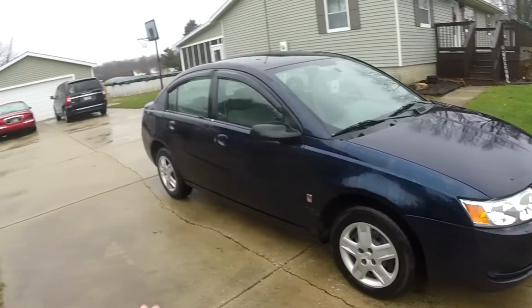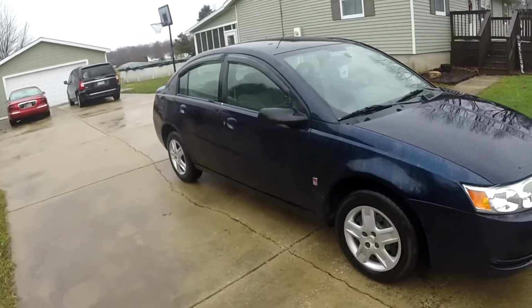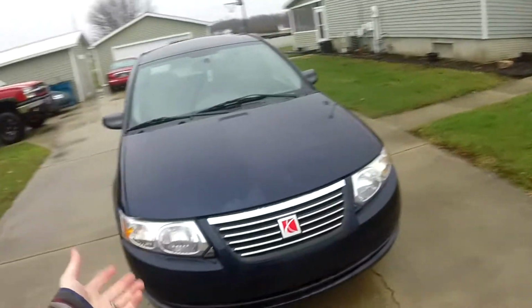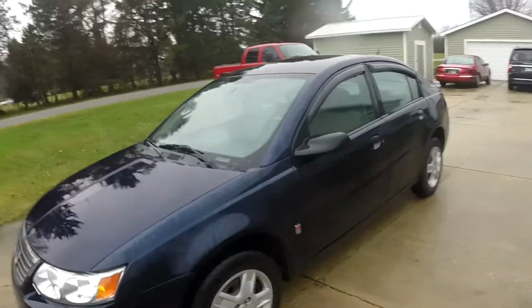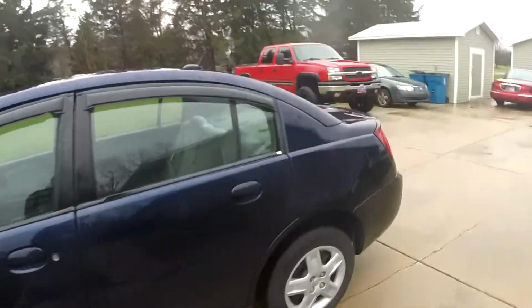Whenever I do cars like this, I don't rig them up. I make it to where me or my family is going to drive it, because realistically at the end of the day, somebody's life is going to be in this car. So I'm not about rigging some stuff up and just sending it down the road. I like to actually fix it.